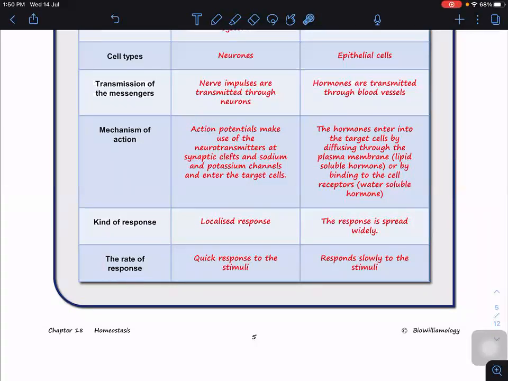So the rate of response is quite quick to respond to the stimuli, which means it will happen within a few milliseconds. Are you clear? A few milliseconds. Now, even though hormones respond slowly, it doesn't mean that it is very slow, until a few years. It can be until a few years, but sometimes there is a quick one where within a few seconds you can see the effects already. For example, when you look at a crisis, when you flip the question paper and see something you didn't learn before.